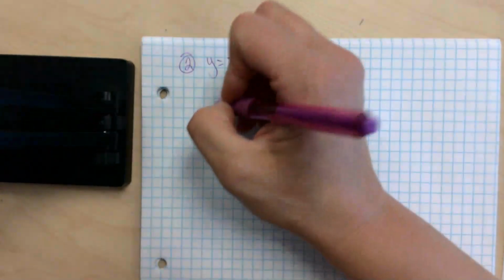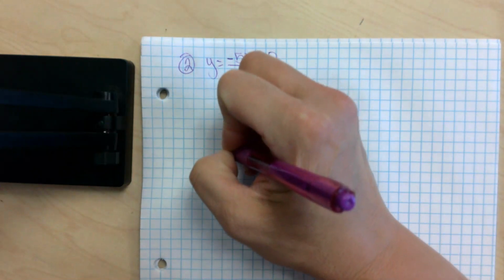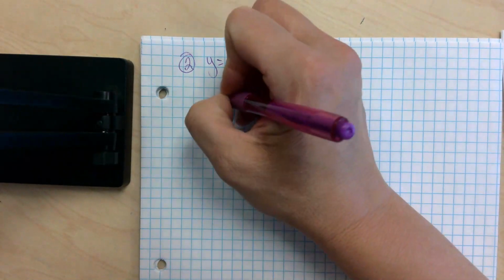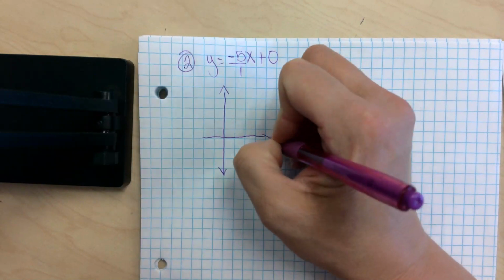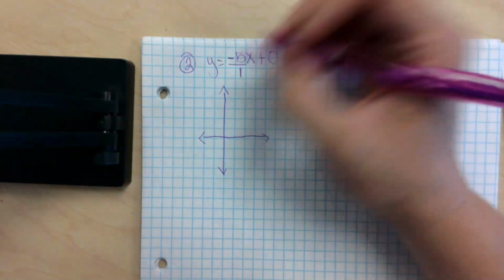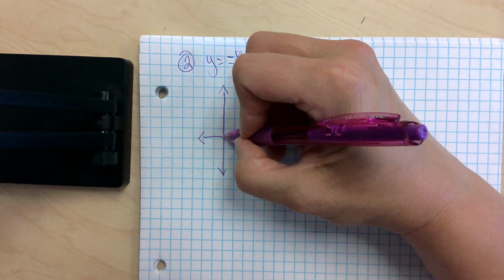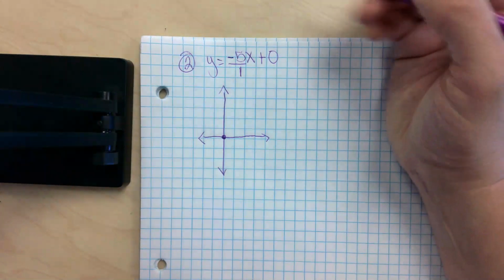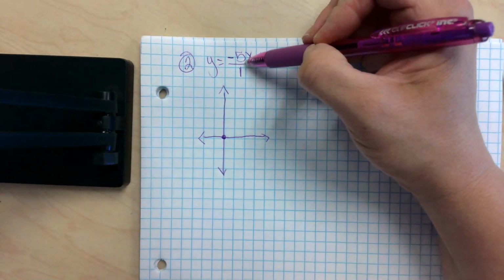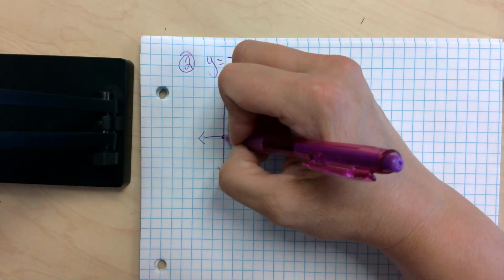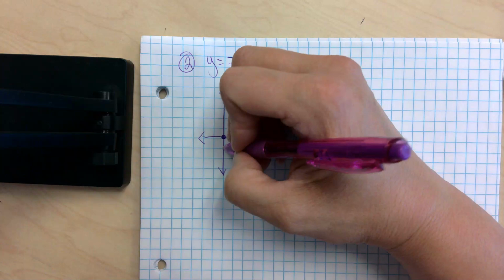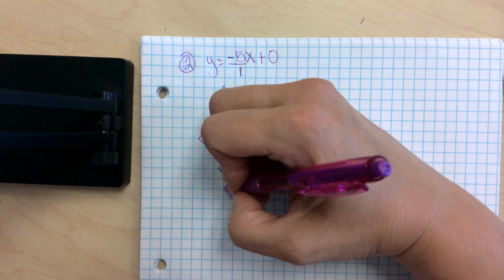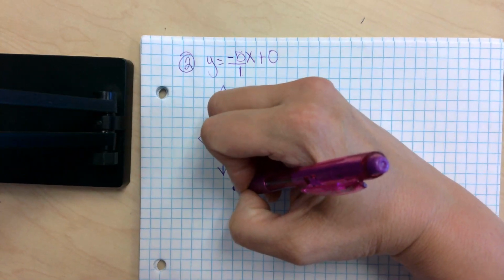All right. So you're going to write your problem. You're going to make your graph. Start at 0. There's your first dot. You're going to go down 5, 1 to the right. Down 1, 2, 3, 4, 5, 1 to the right.